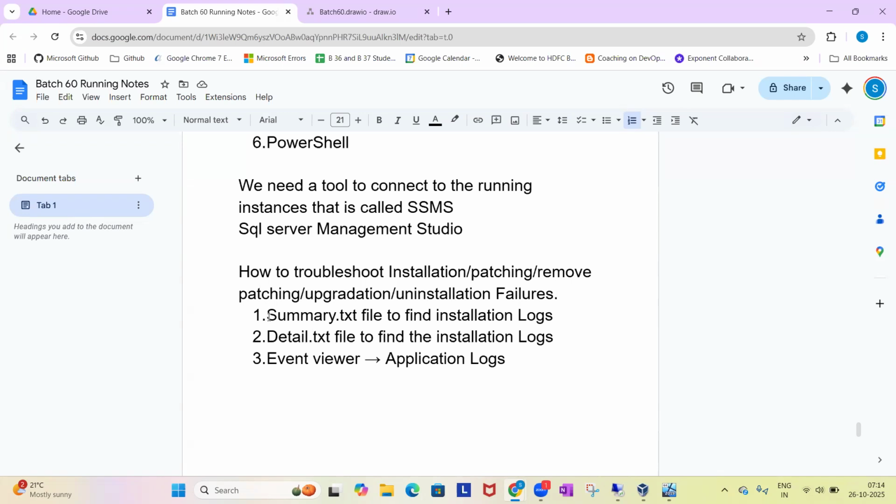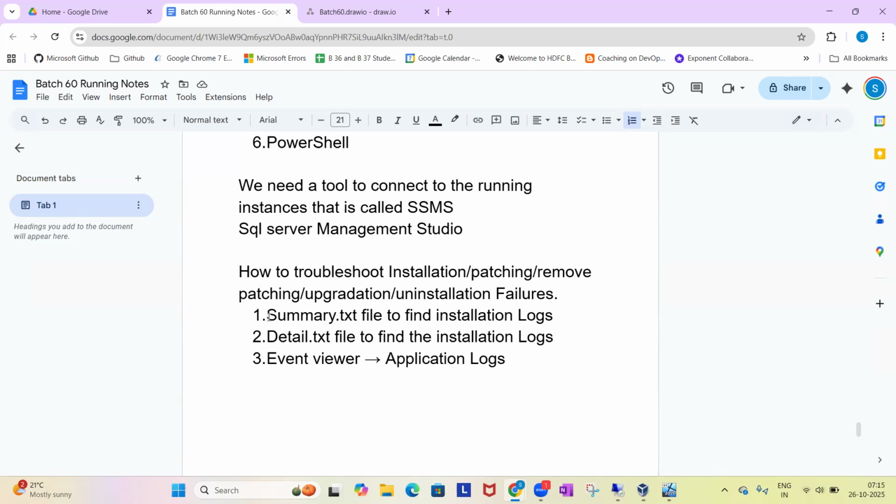The second thing is, if the installation failed, all the components can fail to install, or only a few components can fail to install. You'll get to know that in the last screen. If any of the components failed, in the last screen you can see a red mark showing which component failed.